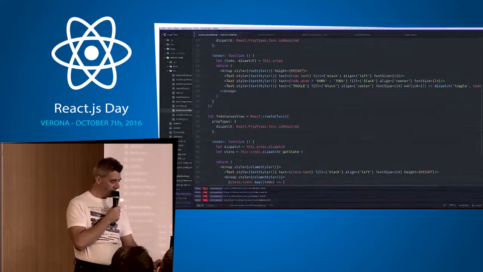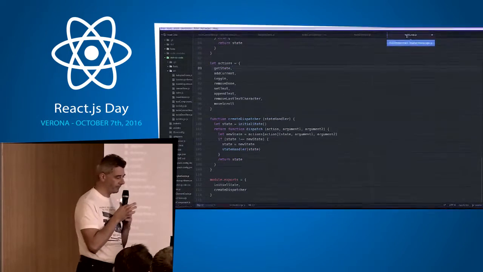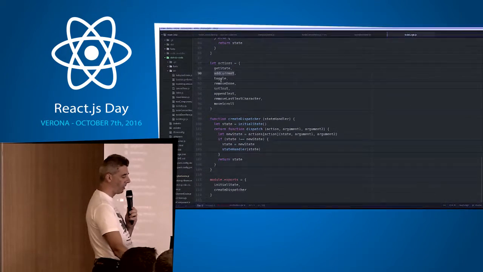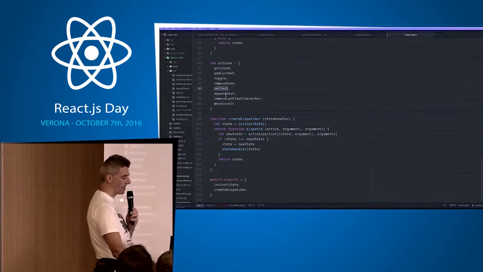And this logic is something like this. So essentially what I want is a bunch of actions that are add the current to-do, toggle the one to-do, remove the to-dos that are done, set the text that I'm writing, append text, and so on.